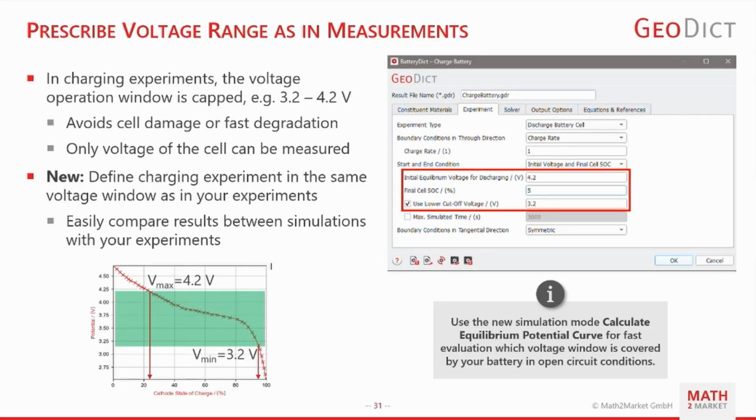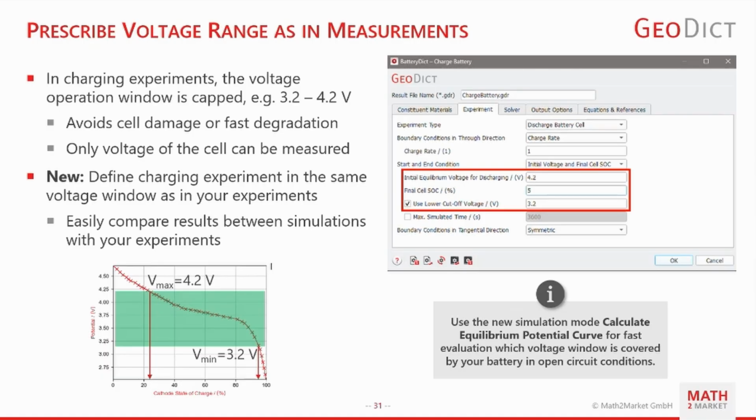Another feature that brings BatteryDict closer to measurements is the new boundary condition to prescribe a voltage range. So in a real charging or discharging experiment, the cell voltage is kept within a certain range, for example, between 3.2 and 4.2 volts. And this is done, for example, to avoid cell damage or fast degradation.